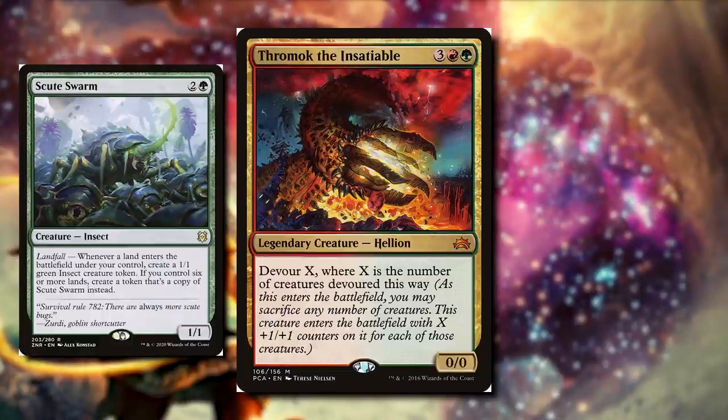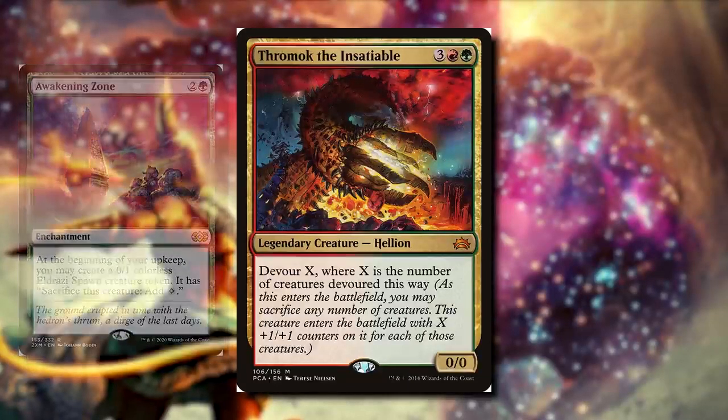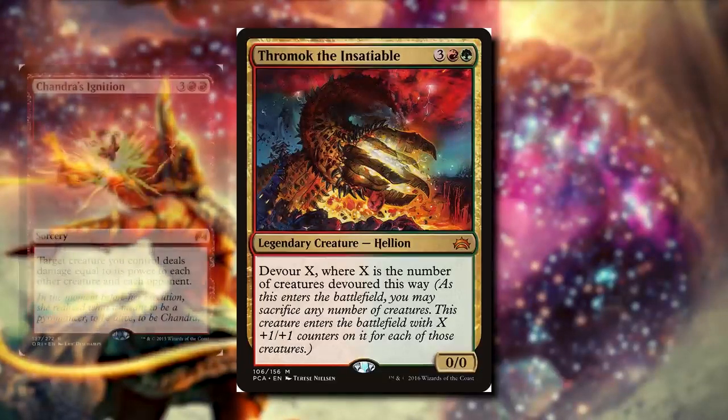Yeah, we're going to be making a bunch of tokens, especially with Awakening Zone. This is one of my favorites. At our upkeep, we get to make an Eldrazi Spawn, and we can also sacrifice it to make 1 mana. So after we have a bunch of tokens made, we actually win the game with cards like Chandra's Ignition.